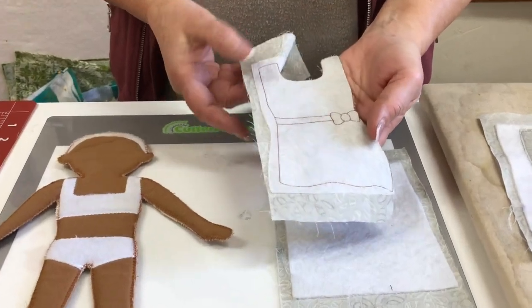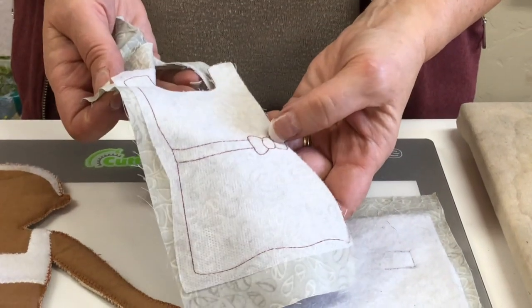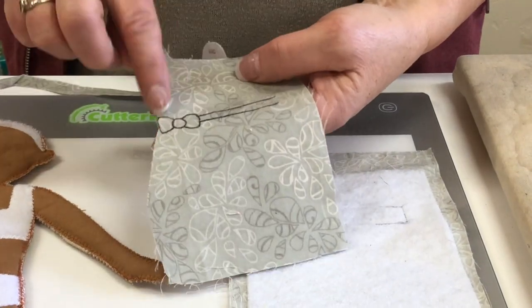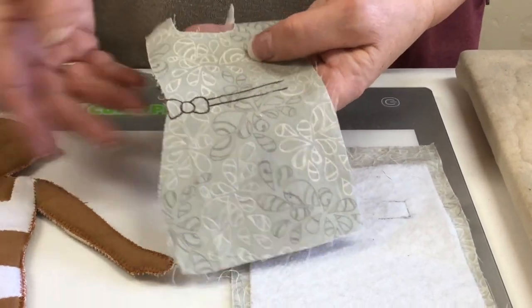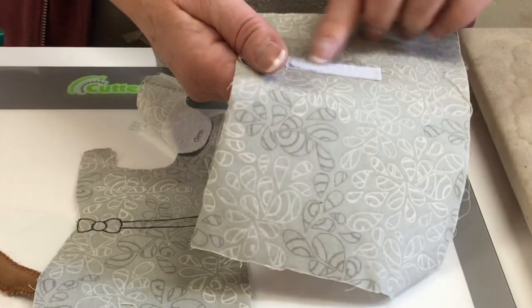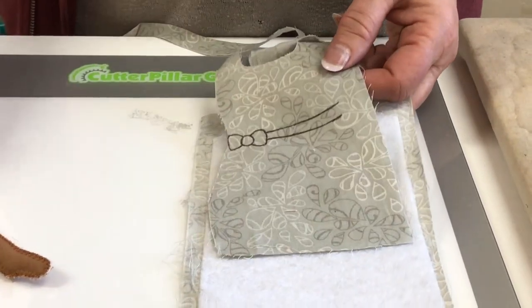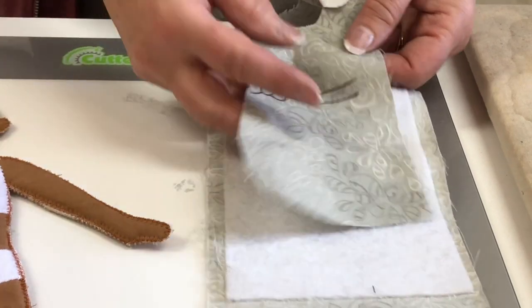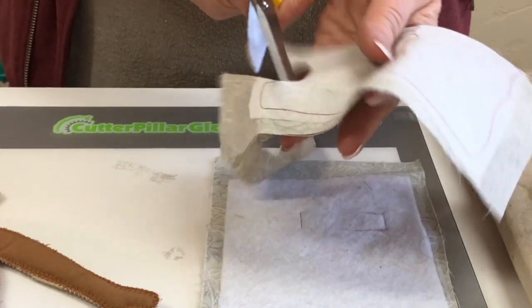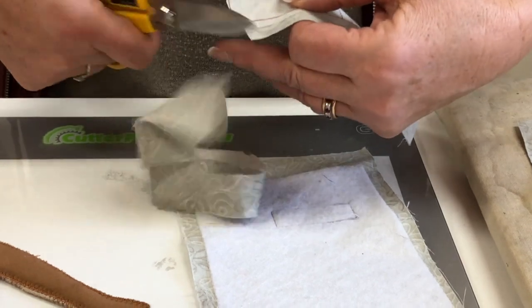So what you're going to do is just fuse the little pattern to the wrong side of the fabric. And that's when you can also do some embellishing and use your gel pen or pigment pen to create the little pattern for the bow there. You could also stitch that if you wanted to. On the back piece, you're going to put a little piece of Velcro and a piece of fusible batting or thin batting. And then you're going to cut on the solid line around the pattern, right on the solid line.